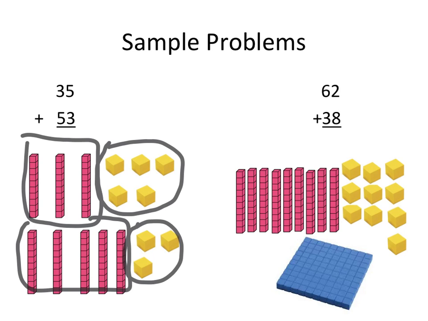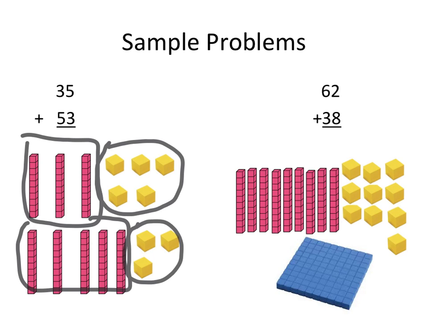So when we add, if we were using these objects, we would whoosh together the like things, because when you add, you can only add like things. If we're adding apples and apples, we get apples. If we're adding oranges and oranges, we get oranges. If we're adding 10s and 10s, we get 10s. So it's very important to have them actually physically do this. And of course, the nice thing is that it doesn't matter where they start. They can start with the 10s, they can start with the 1s.